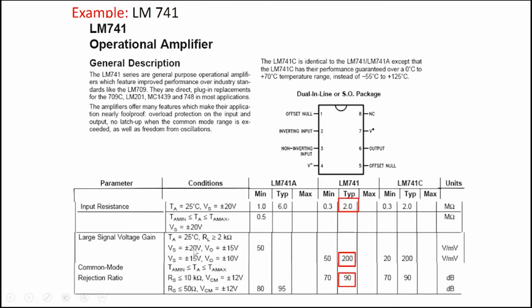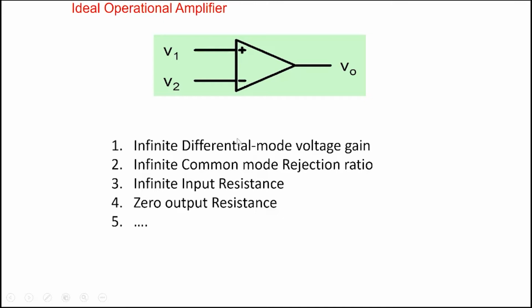Okay. Now, if you're wondering, do we have amplifiers like this? Well, obviously, these properties are not infinite, but they can be very large. So for all practical purposes, under the conditions in which we are using the circuit, the assumption of infinite differential gain or 0 common mode gain seems reasonable.